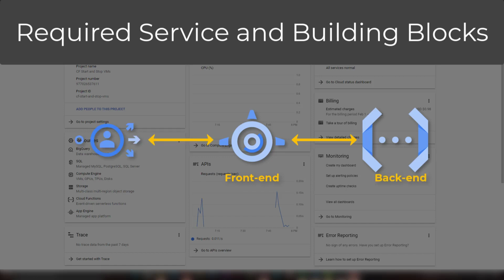Next one is the IAP as mentioned, which is Identity-Aware Proxy. This will act as the authentication, which will be in front of the App Engine. So that will be the authentication point where users will log in and identify themselves. And finally, we have the IAM, which is the Identity and Access Management service in GCP. This will act as the authorization layer, which will control the access to the front end.